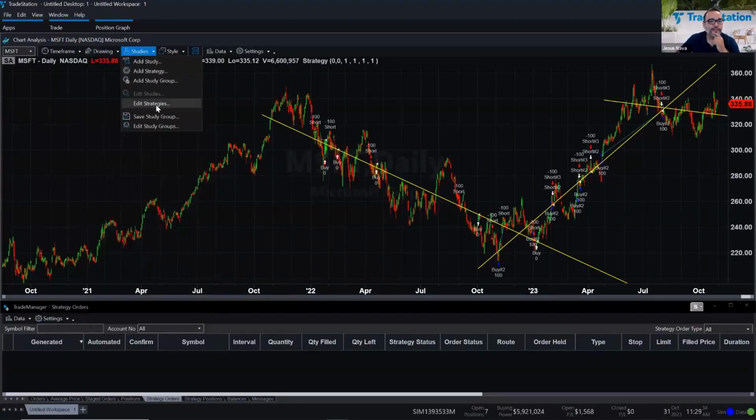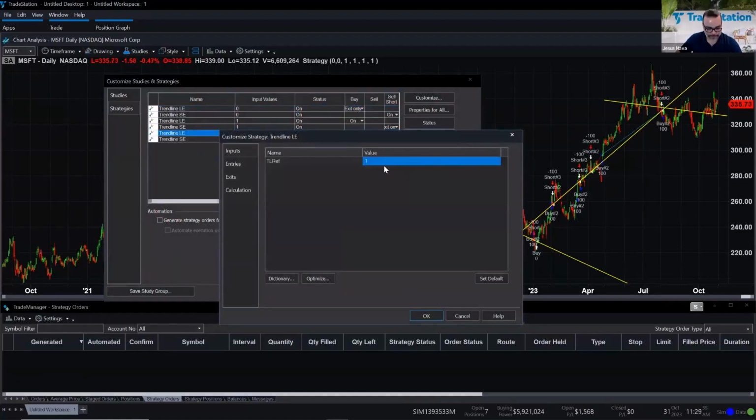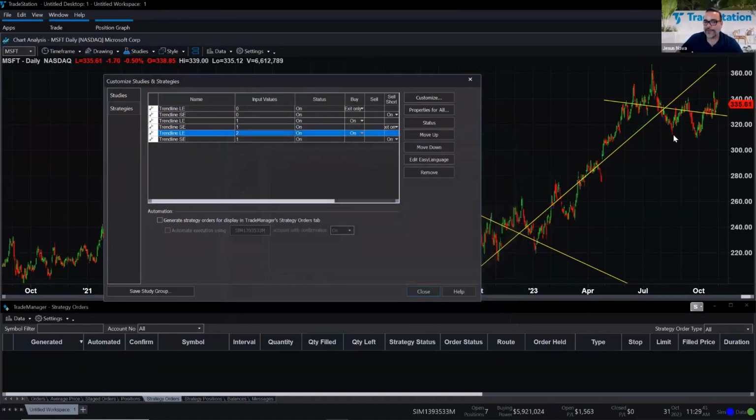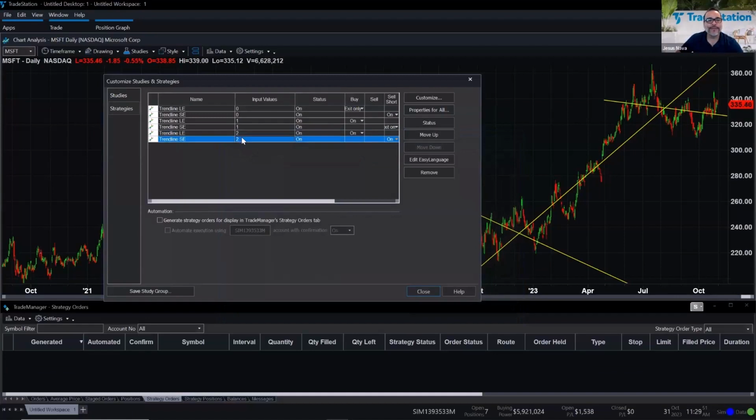So studies, edit strategies. So these bottom ones, I'm going to double click and set them to number 2, not number 3. I didn't confirm the number, but I'm pretty sure it's number 2. We'll check the number in just a moment. Set that to 2. Okay, so we have a set of strategies on 0, a set of strategies on 1, and a set of strategies on 2.